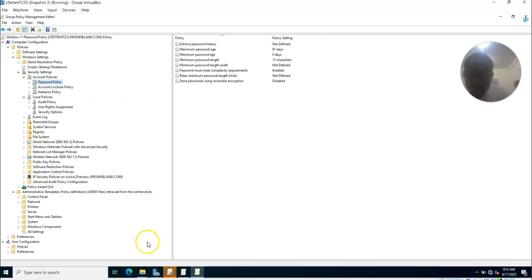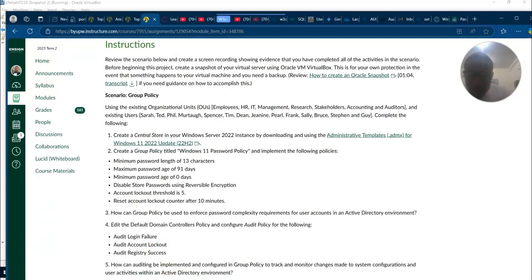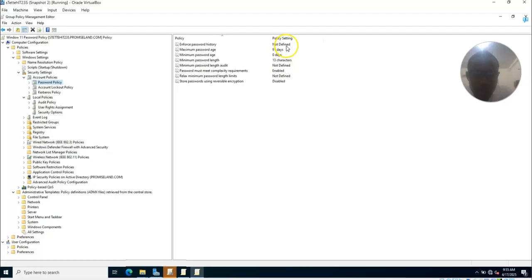Going back to the requirement, we had to make the minimum password length of 13 characters, maximum password age of 91 days, minimum password age of 0 days. Which we've done here: maximum password age 91 days, minimum password age is 0, minimum password length is 13.